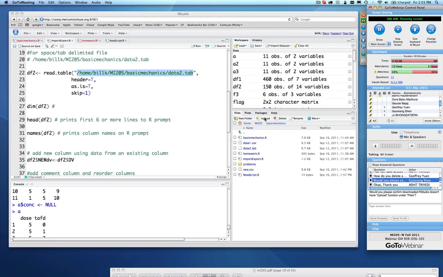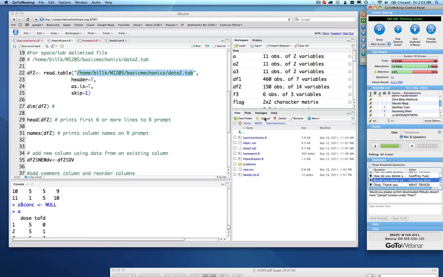Actually, come to think of it, if you're using a standalone RStudio that you've downloaded for your laptop, you don't need an upload button because there's nothing to upload to.